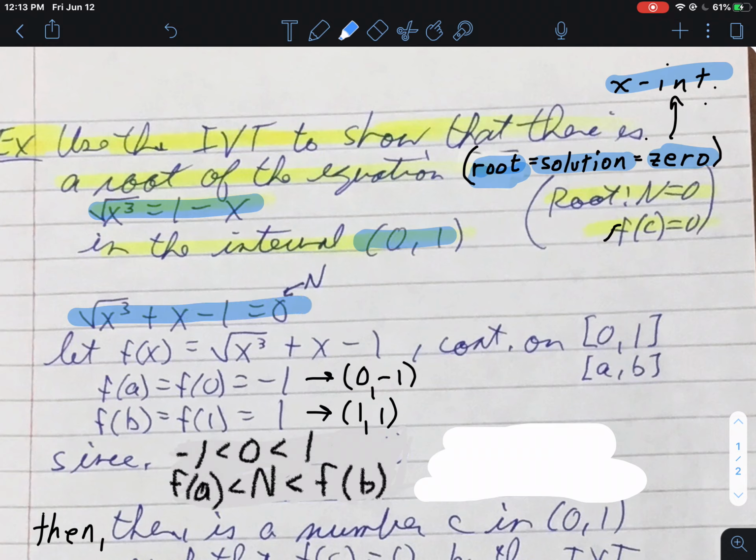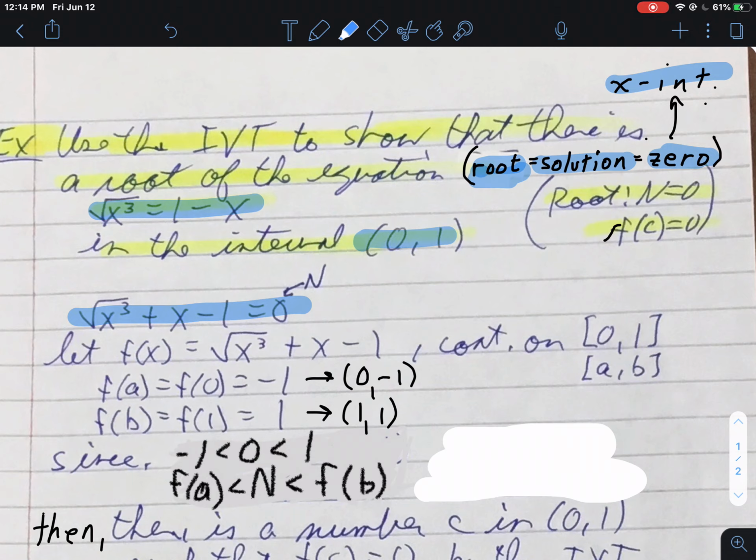Let's just rewrite the equation. Right, now, of course, first and foremost, you could try to solve the equation, because we're asked to show that there's a solution there. You could try to solve the equation, but good luck with that. You look at the equation that you're working with there, and this is what I was talking about earlier. Sometimes it may be more trouble than it's worth, or maybe not even possible, like in this case, to solve the equation, but maybe we can show that there is a solution without actually finding the solution specifically. And so that's all we're asked to do here. We're just asked to show that there actually is a solution. We're not asked to find it. We just want to show that it exists, okay?